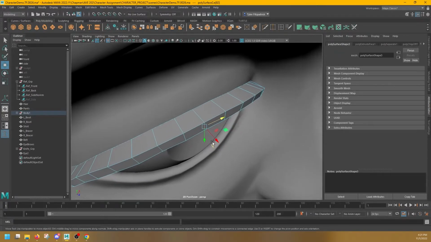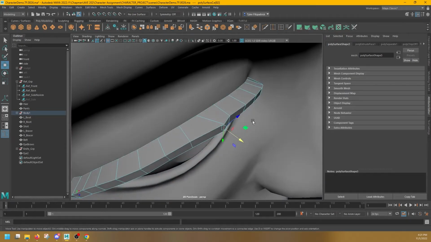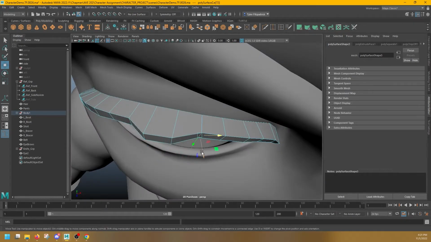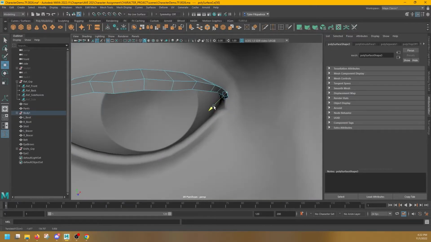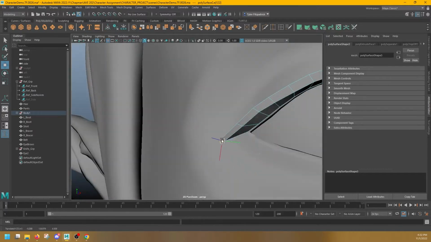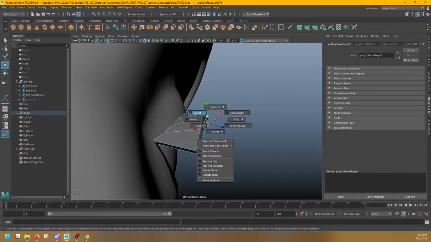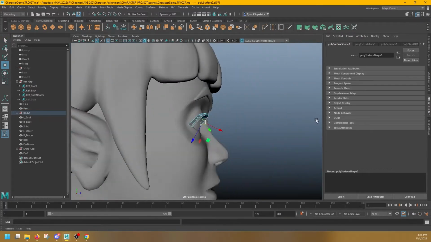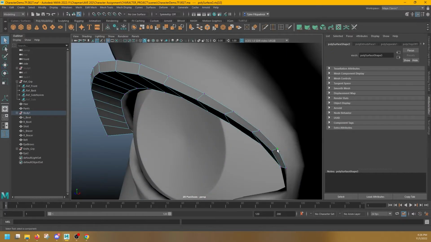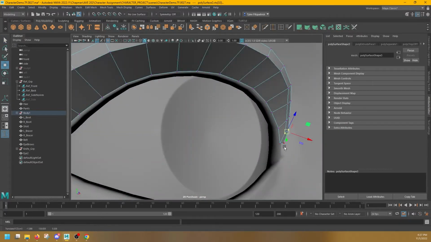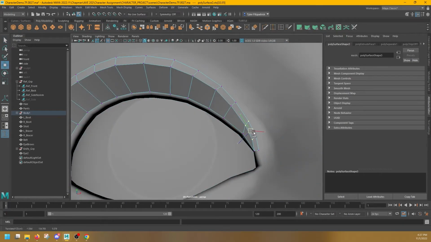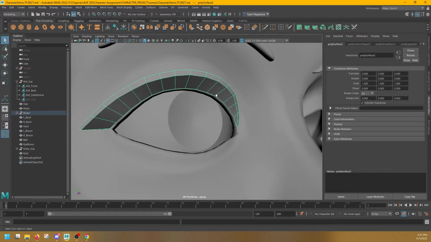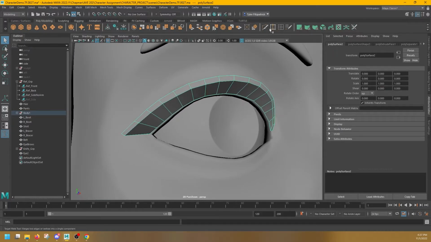And so now as I move my edge around, the axis handles will actually change to point in the direction that my edges are pointing. And so from there, I end up spending about 6 minutes just going through and manually adjusting these edges to get the particular shape that I want from these eyelashes. Once I'm happy with that shape, I'm going to go ahead and go to my multi-cut.